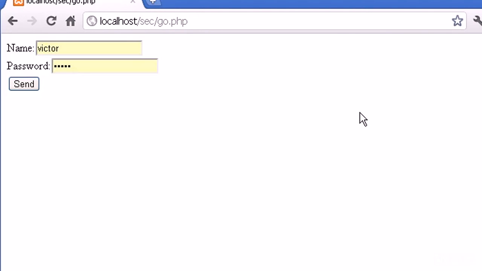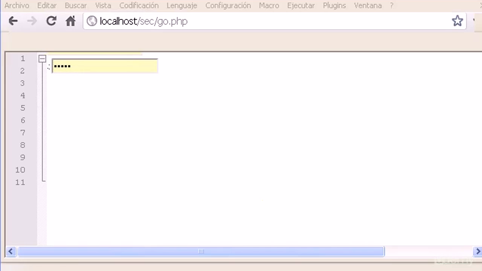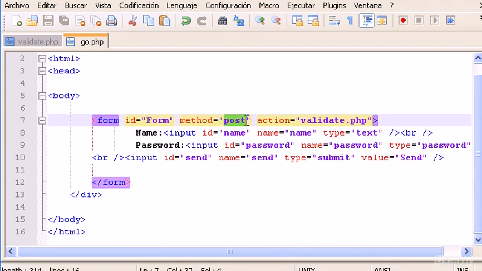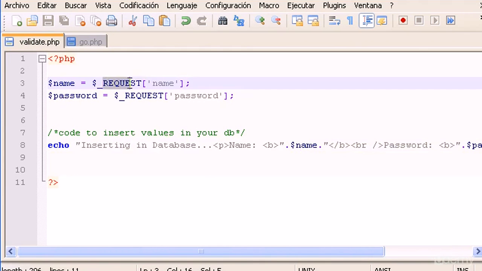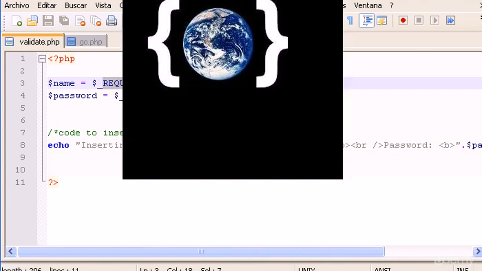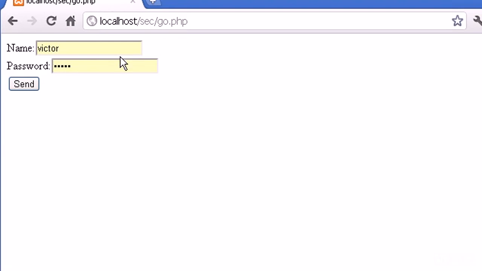go.php. So I was telling you that you have to pay really close attention when you're using request, because when you have the post method here in the form, and instead of post in here you're using request, look at what I can do to your website. Let's say this is your website and I'm the hacker. The first thing I can do is check where the script that handles the insert is, or what it's called.